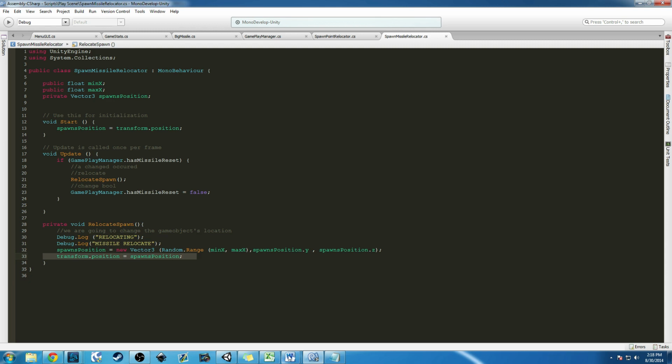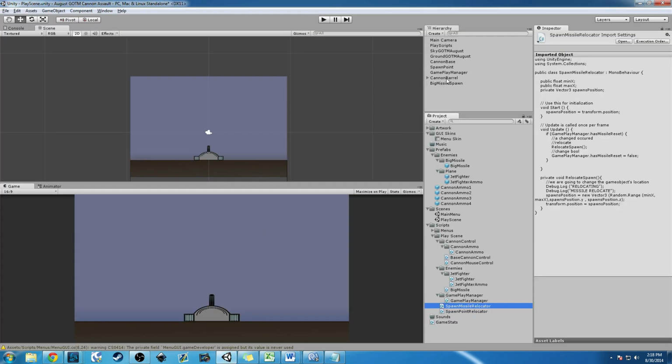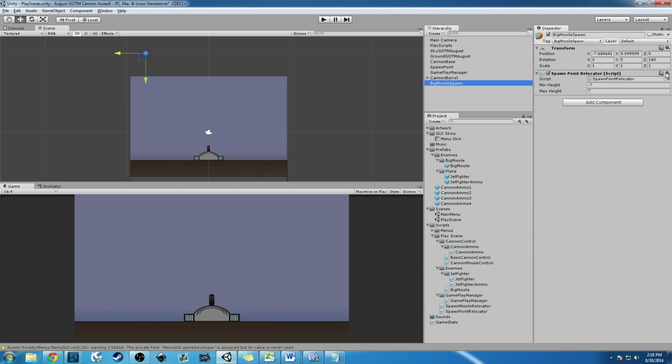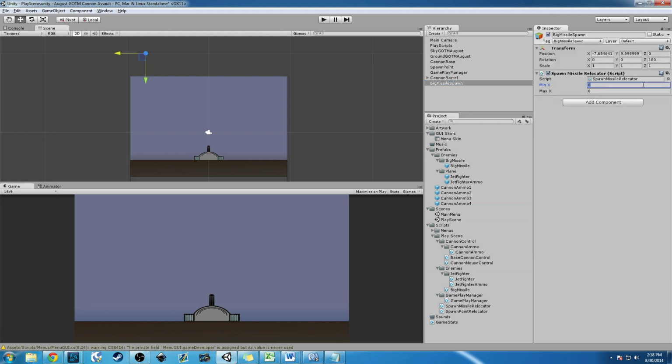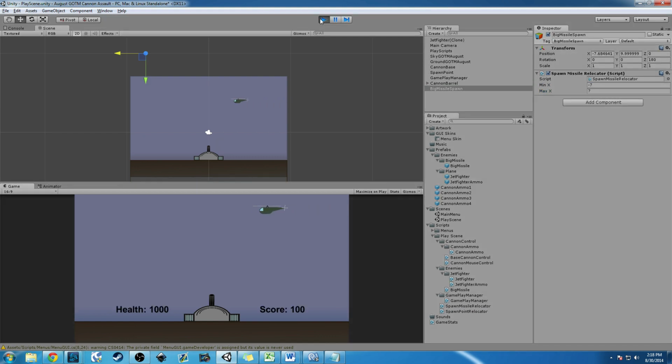So now we're going to go into Unity, and we're going to drag and drop this script onto our spawn here. I'm going to remove the old one first, and then we're going to add the new missile relocator. Remember we said -7 and 7. We'll press play, and hopefully that works now.